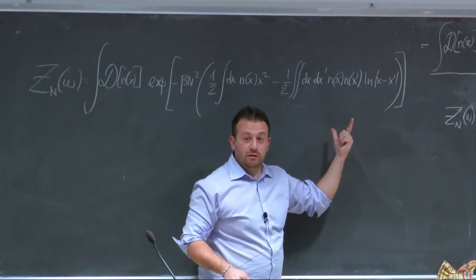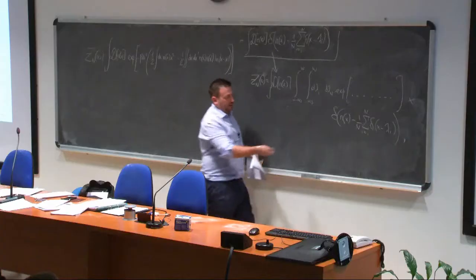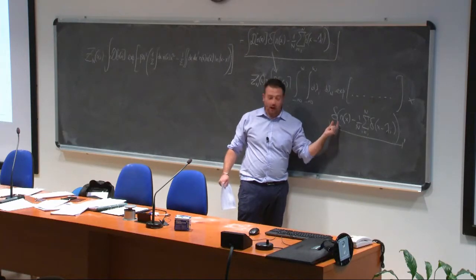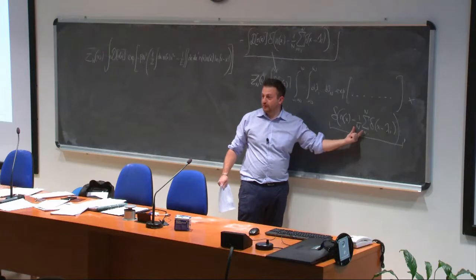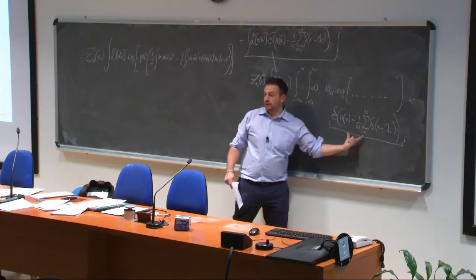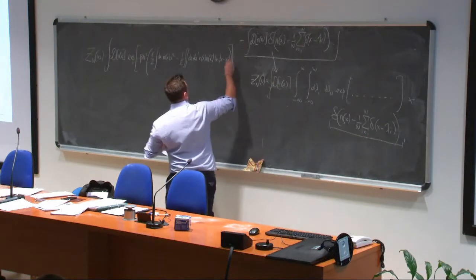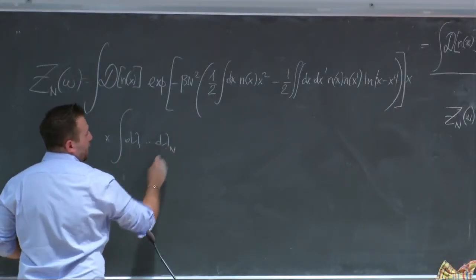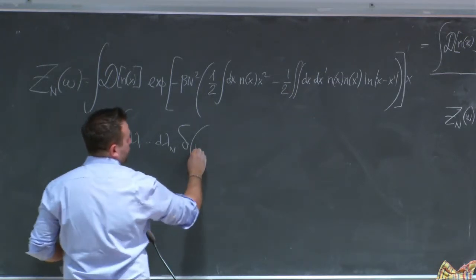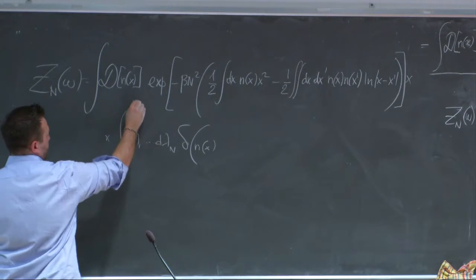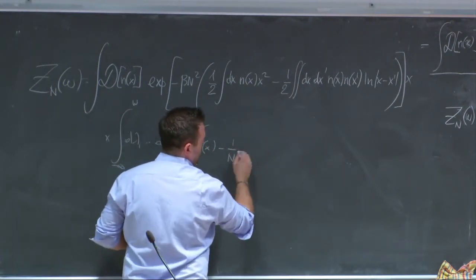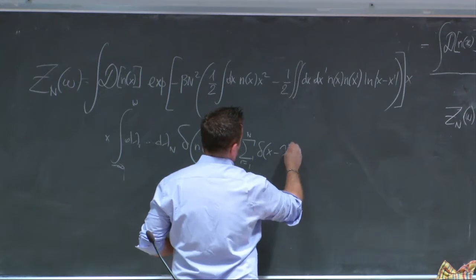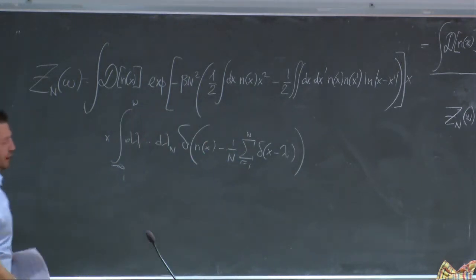And now what is left? What is left is this delta function, because we need to make sure that the profiles we are integrating over are compatible with the microstates. So we need this part, and this part is still to be computed. So this is multiplied by the integral d lambda 1, ..., d lambda n, delta of ... right?